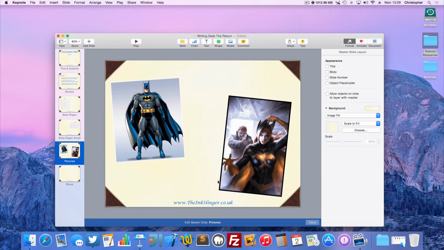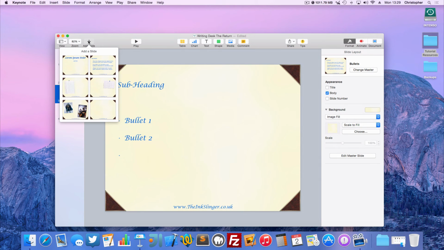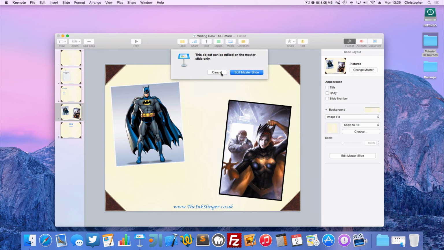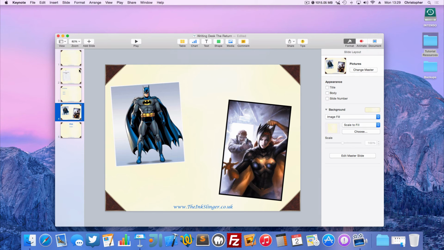You might want to find an image of some sort of a paperweight. I did actually have a look. Couldn't find anything really, so I thought, well, I'll just put the pictures on the desk. Again, note, if I come out of the master slide here and add a pictures panel, these are just fixed in place. Okay, I can't do anything with those. So we need to turn those into placeholders as well.